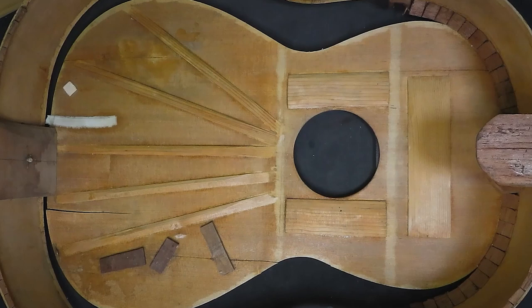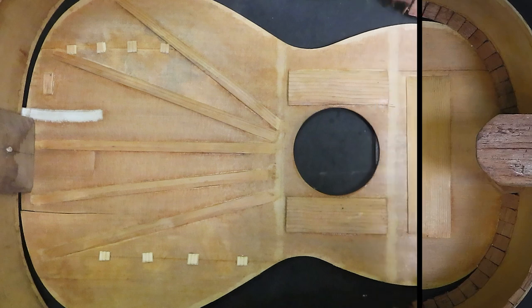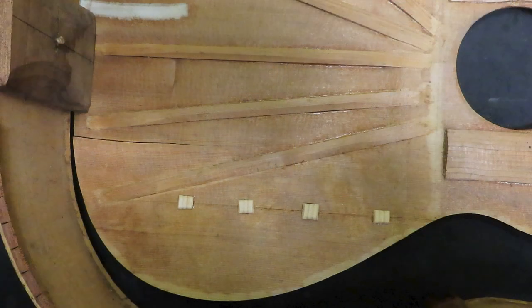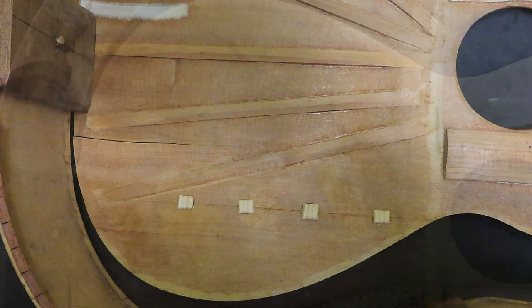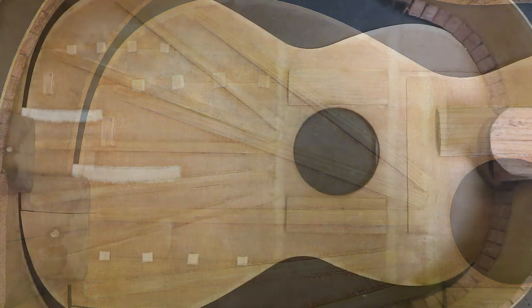This is what I had a few weeks ago. You can see clearly those cracks that are not fixed yet, those ugly three blocks in the downside of the guitar. And this is how it is now. There is still a long way to go, but you can see clearly that the blocks are small and in place, and they are made from the correct wood and glued with the correct glue. Watching this makes me feel great. I'm confident, and I started to think that maybe there is light at the end of the tunnel.